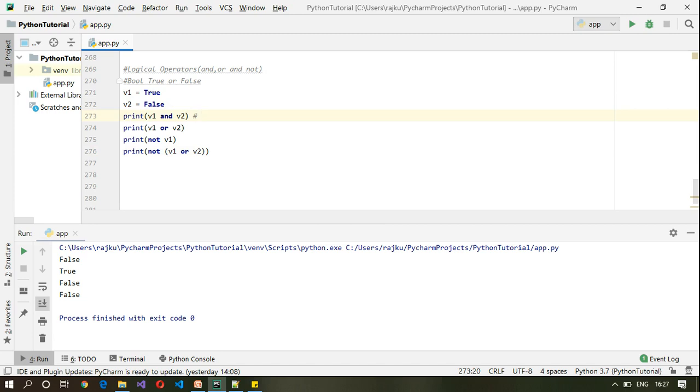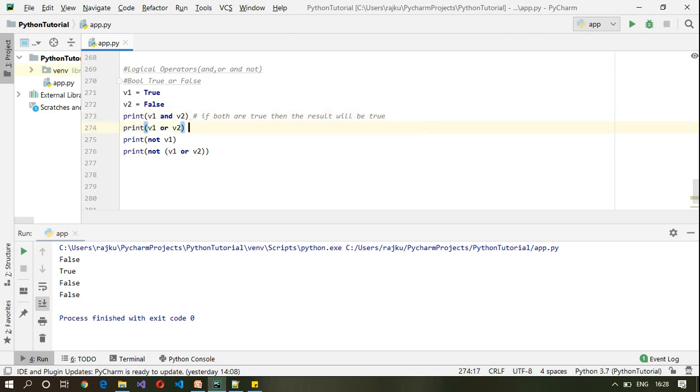For AND operation, if both are true, then the result will be true. If one of them is false, then the result will be false. For AND operation, the result will be true if and only if both v1 and v2 are true.